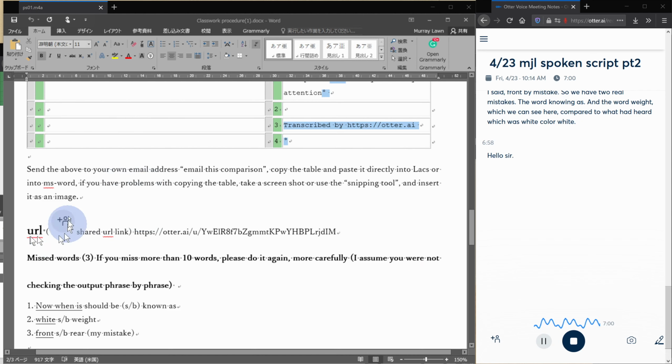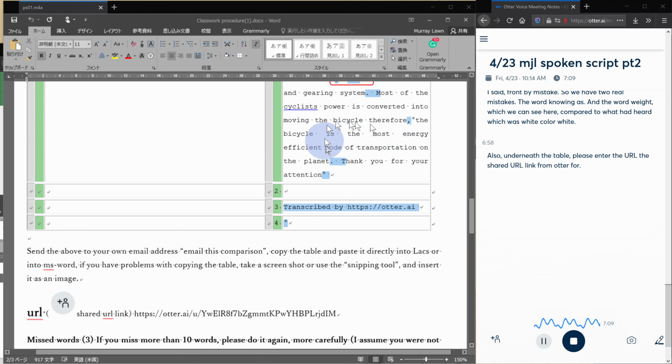Also, underneath the table, please enter the URL, the shared URL link from Otter for this information.